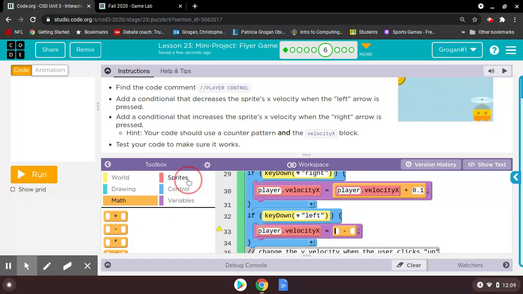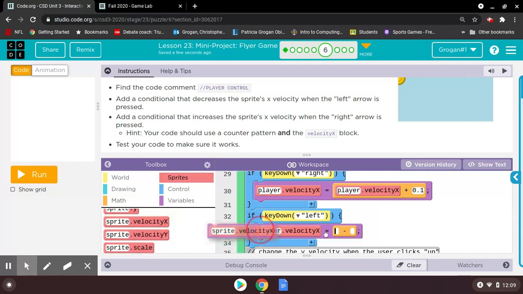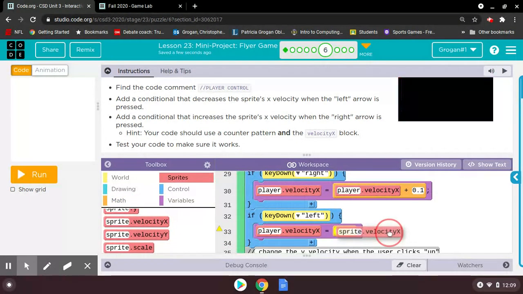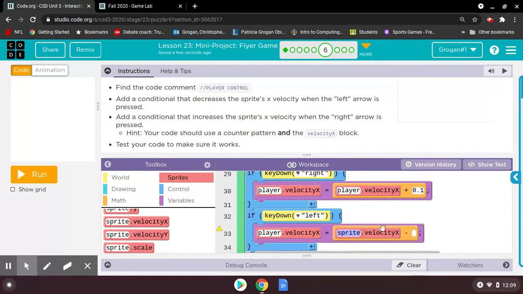So Toolbox Sprites, sprite velocity x, player, and then 0.1. Now we have our 2 if statements for when the character is moving either to the left or to the right.